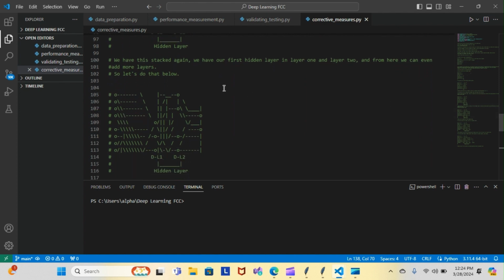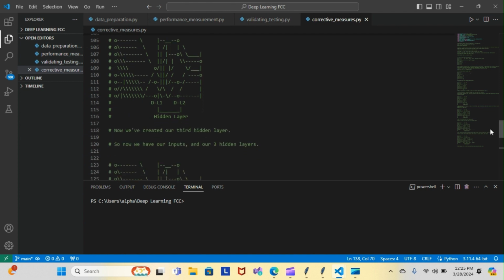As you can see, after our first two dense layers, we started another dense layer with these two new neurons. Now, every one of these four neurons here is going to connect to these two new neurons. So all of these four are going to connect to both of these. And that should make up our third dense layer. Now we have created our third dense layer, and that's going to make up our entire hidden layer.